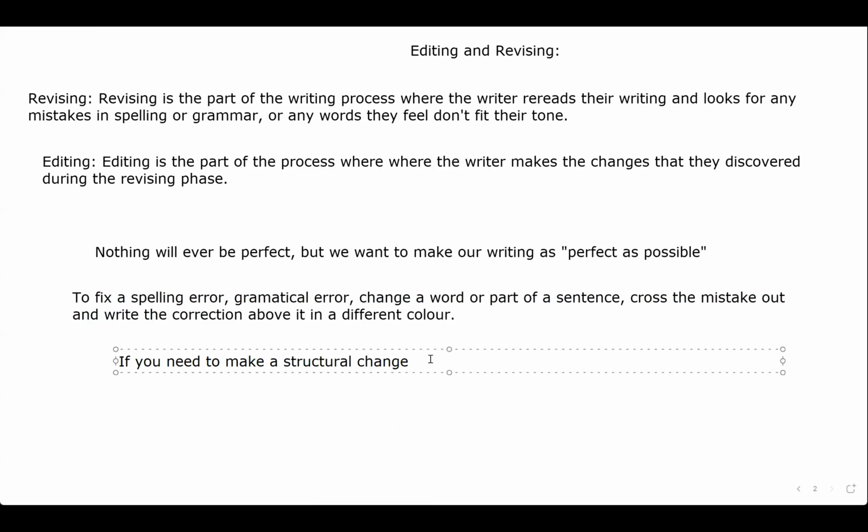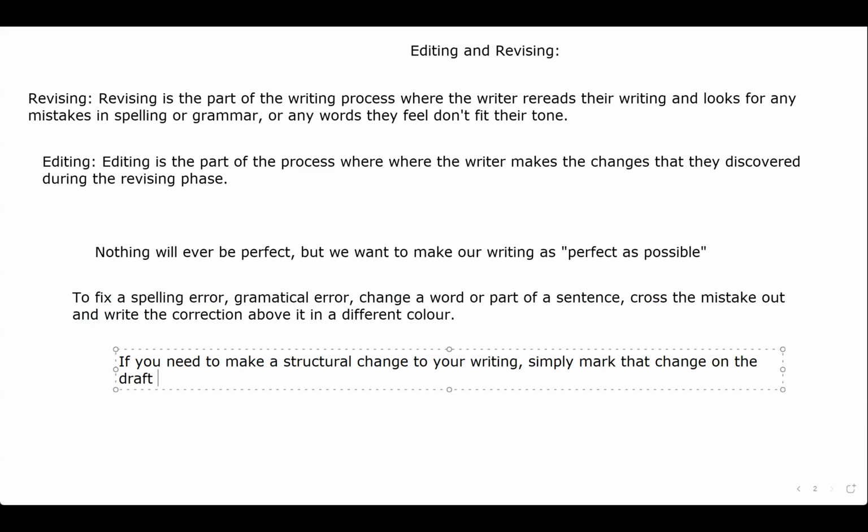And as well, if you need to make a structural change to your writing, simply mark that change on the draft in red or in a different color. And the reason that we want to make sure that we use a different color when we're editing is so that we don't get anything confused, because sometimes when I'm writing the first copy of something, I'll actually do a similar thing to editing and revising.